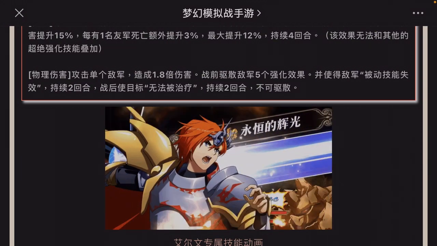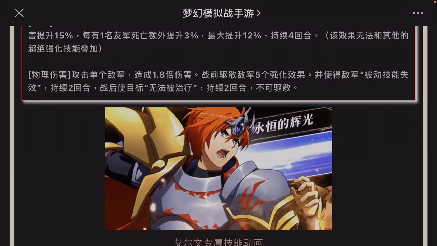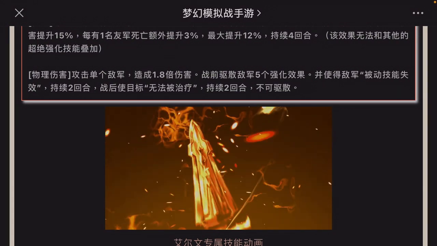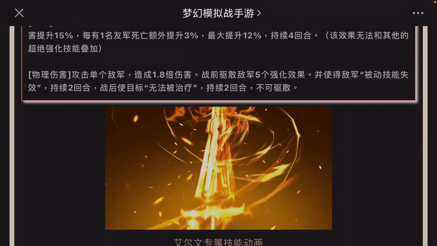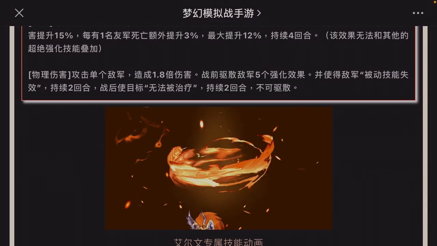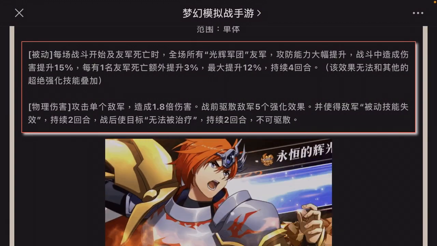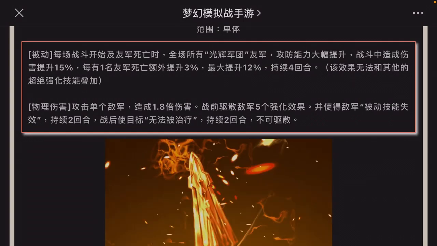Number 1, attack a single enemy and deal 1.8 times damage. Number 2, dispel 5 buffs from enemies before battle. Number 3, disable the enemy's passive skills. This effect will last for 2 turns and is undispellable. Number 4, the target enemy cannot be healed after battle, lasts for 2 turns and is undispellable. So yeah, because I'm writing through the whole tags, I'm going to presume that both the loss of passive and inability to heal will last for 2 turns together and both are not dispellable.